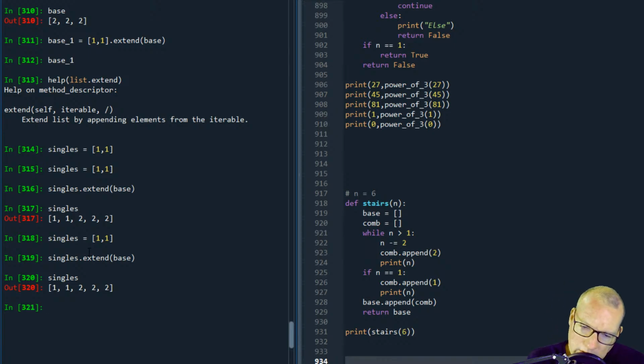Now I also want to try something. Inserting. We may have to do this even more longhand. This is going to get really weird.